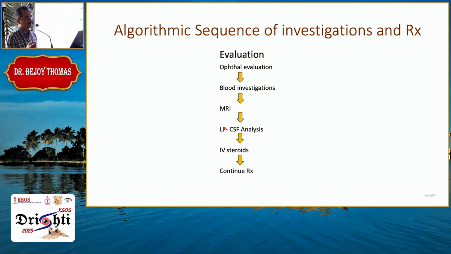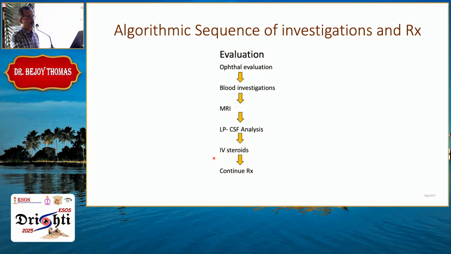And after the MRI only should you do an LP, and you have to make sure that there is no raised ICP which is causing this. Secondly, if you do the MRI after the LP, there will be significant congestion because of the intracranial hypotension produced by removal of even 10 ml of CSF, and that will confound your diagnosis of contrast enhancement. After that, you can start your methylprednisolone. So it has to be done on an emergent basis, and all these things should be done.